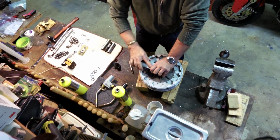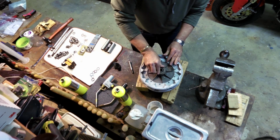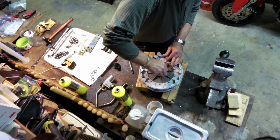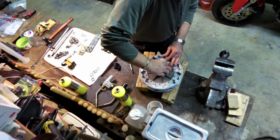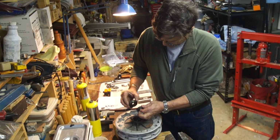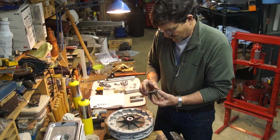So you can just get a hammer here. Oh, hold on. And there's the bearing. We're going to take that, put it back in there. A wavy washer. I'm going to save that.